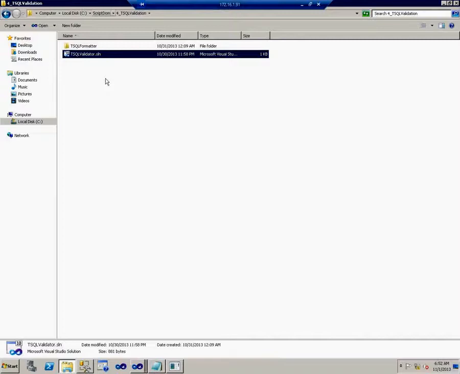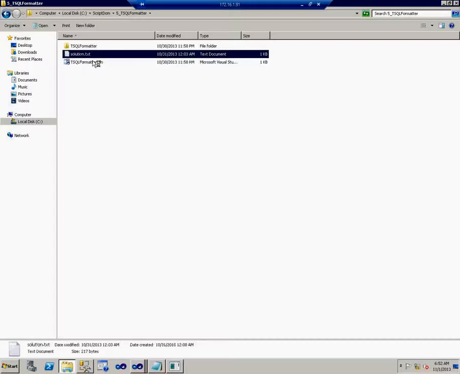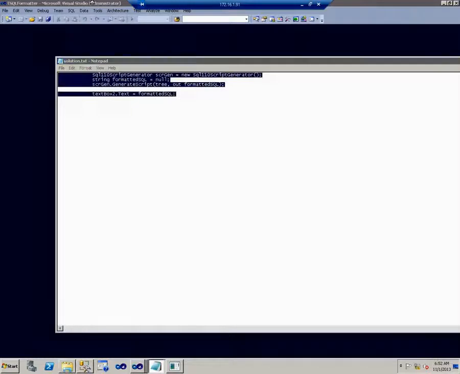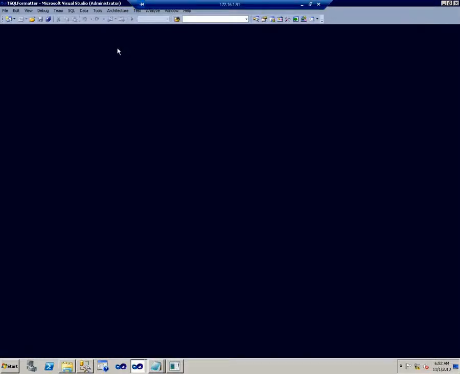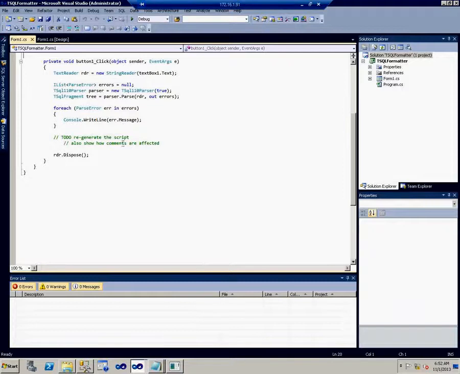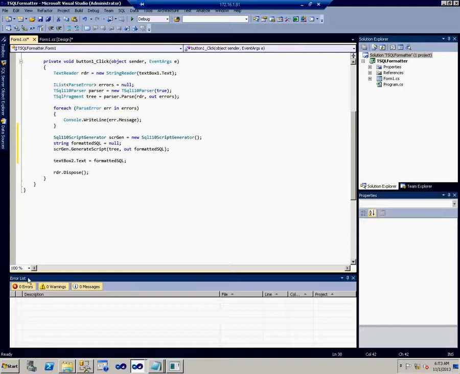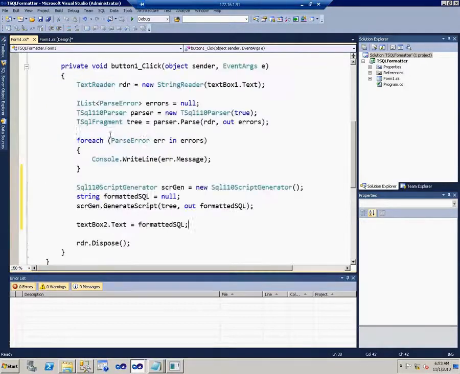Let's go back to the demo machine, and again, in the interest of time, I'm just going to pick up the code so that we don't have to type too much, and let me just walk you through what we've done here. So let's zoom in, and here's the body of the code. Again, this is a WinForms app, so I'm taking an input from a text box, and the rest of the code should be fairly familiar to you by now in terms of the parse method.